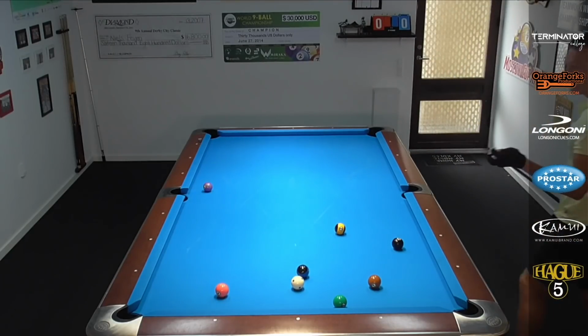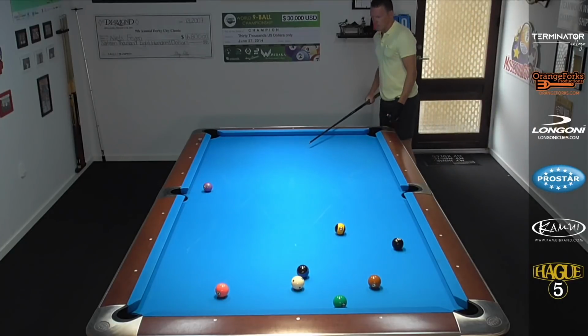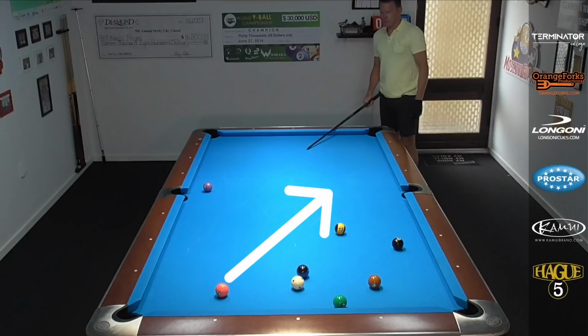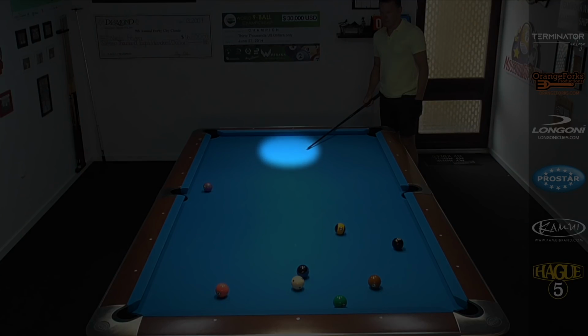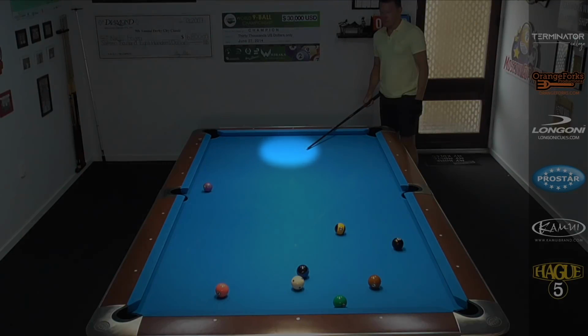And this is interesting also, guys, because I can do a couple of things. Some people might think draw it straight back up the table, but I might get straight in on the 5. I need an angle on the 5 to bring me down table for the 6. So what can I do? I can come off the side rail here towards the middle diamond, and then with a lot of right spin, I have this entire open space towards the kitchen that I can use. And if I land it in the kitchen, I'm gonna have an angle to roll down table for the 6.